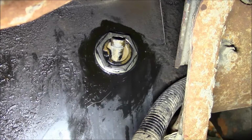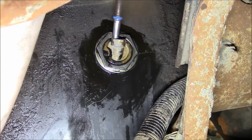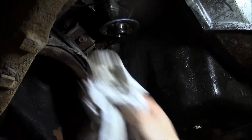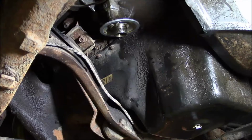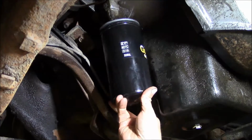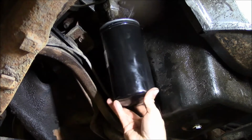Okay, that's it. So I went ahead and installed a new O-ring on the dipstick tube here. There we go. You can't tell, but I've also pre-filled the oil filter, which everyone will also tell you shouldn't do, but I always do it.